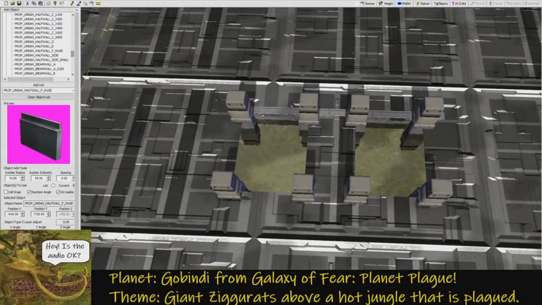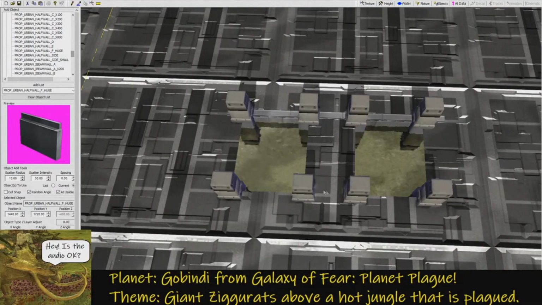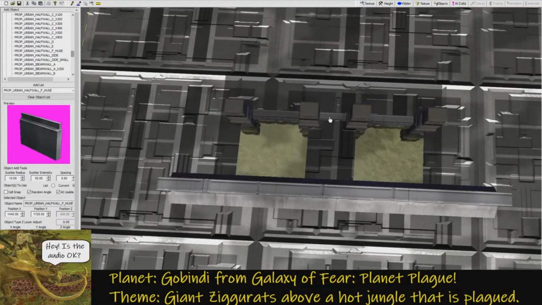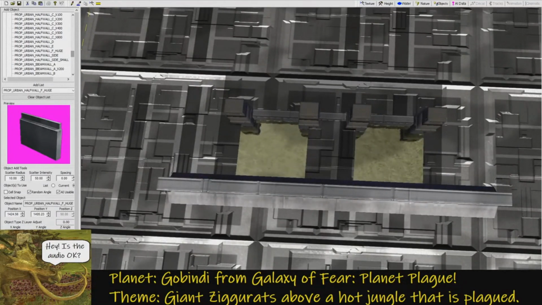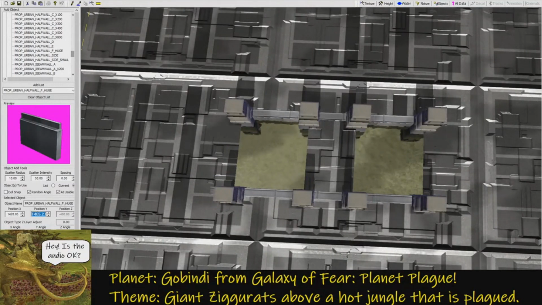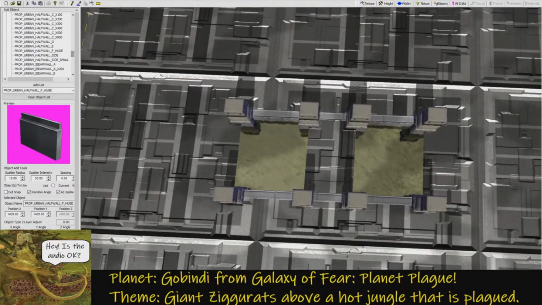I'm going to set this to 90 degrees. I'm going to take this to 270. And what number did I go with here? Minus 450? Okay. Minus 450. This is just me making a nice border.